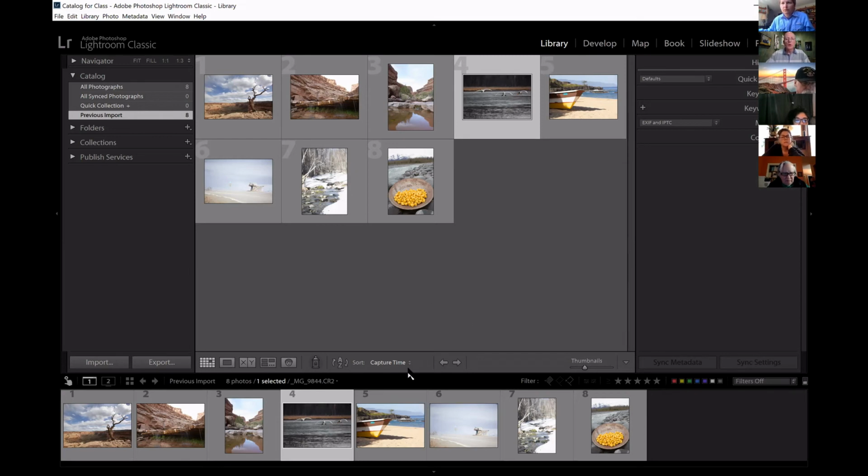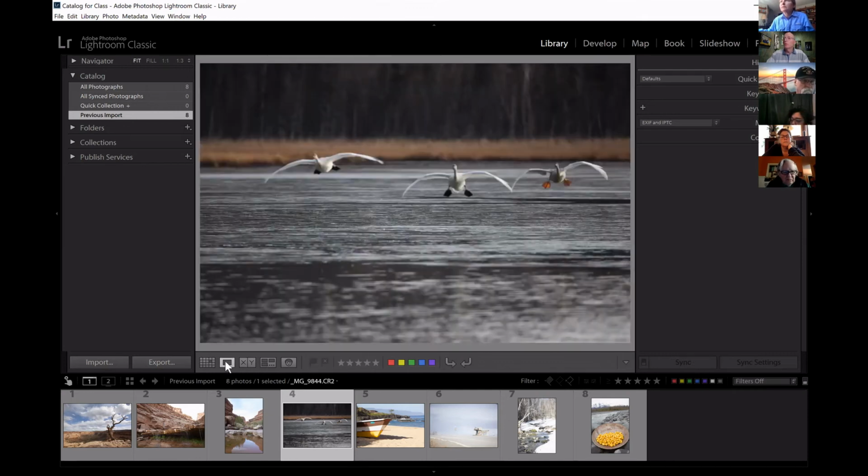All right, so what I want to do though, and it's the reason I spent so much time on the other screen, is I want you to select the loop view. It's the view with the big box, the single image right here. What it will do is pick up the currently selected photo. If there are multiple photos selected, it's going to show you the one that has the focus. All right, so everybody, you should be able to pull up a single image. Everybody there?